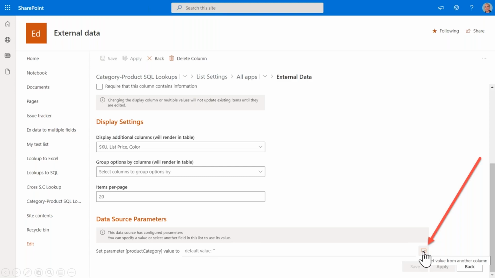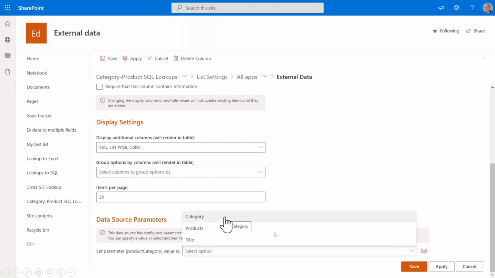So I need to click this picker, which will allow me to select all the available fields in my form. So I'm selecting the category. But once I select the category, it actually gets multiple columns from the categories data source. So I want to get the product category ID. I want to filter by the ID. And that's it.